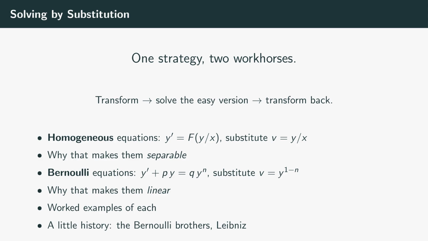Welcome back. We now have three solving methods: separation, the integrating factor for linear equations, and the exactness method. Today we add a meta method, a strategy that recycles all of them. The idea is ancient and powerful. When an equation is hard in the variables you have, change to better variables. Two substitutions do an enormous amount of work.